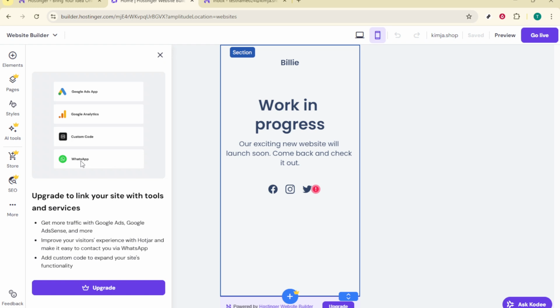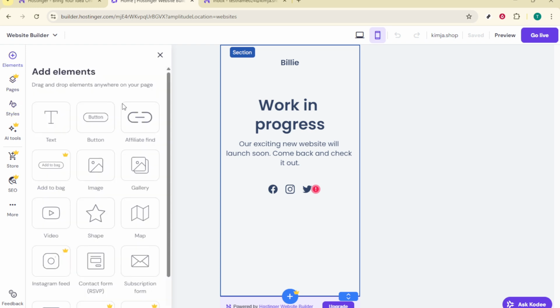Next, it's time to add this embed code to your hosting or website. Start by logging into your hosting or account to access your website's editor. This editor is your control center for making any tweaks or updates to your site. Once you're in, direct your attention to the left-hand menu and look for the Add Elements option. Click on it, and among the various options, find the embed code element.